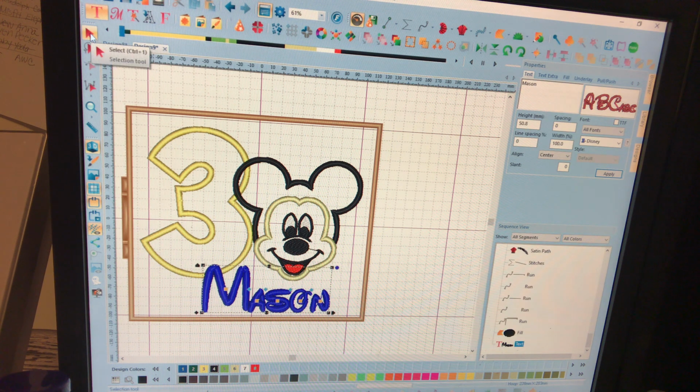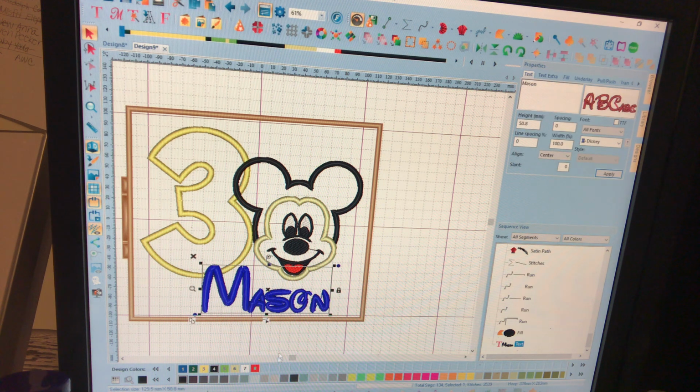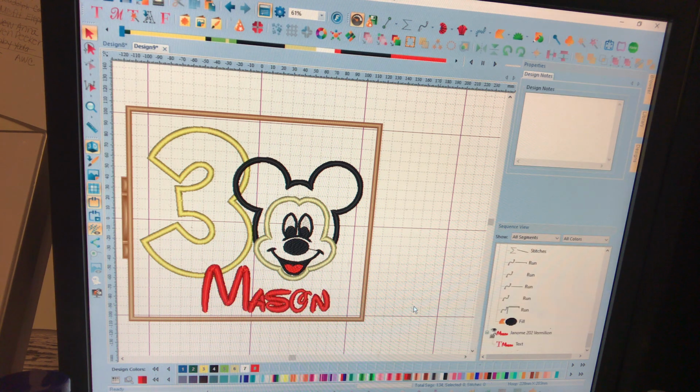So I'm going to click on this little arrow, select, so it doesn't change my design or distort any of my images. I don't want the name to be in black, so let's say I want it to be in red. And since red is already on my color palette, I'm just going to left click it, and that's my name. Okay, so this is how I make the majority of my designs. I just merge them together. And I usually use my 8x9 or 8x8 fast frame. Those are the two main fast frame hoops that I use, and I prefer to use them when I'm making birthday shirts.